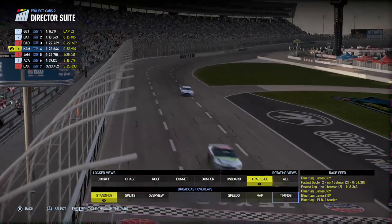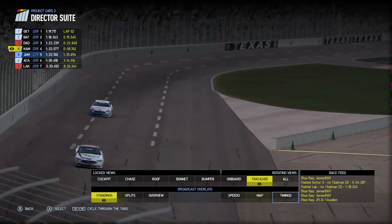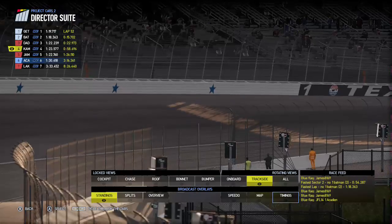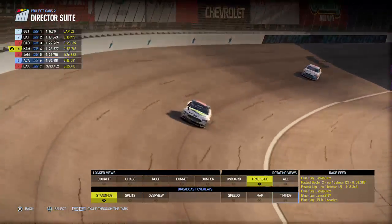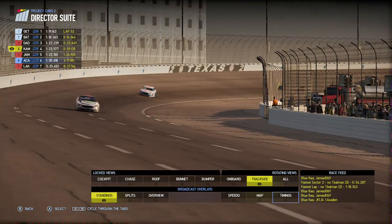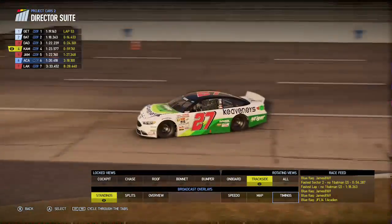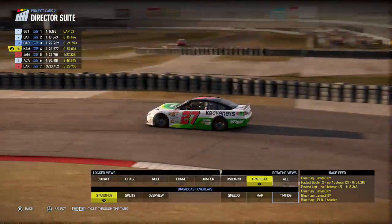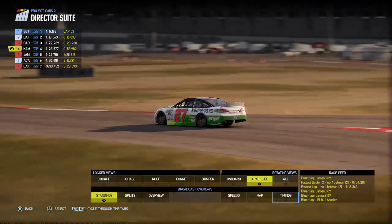I think Arcadia's the only one that doesn't have any visual damage on his car. His car's looking pretty clean. Yeah, I'll tell you what. He hasn't had the best of a race, but man, he's kept that car squeaky clean today. Avoided really any major accidents or contact. And that's going to help his safety score.